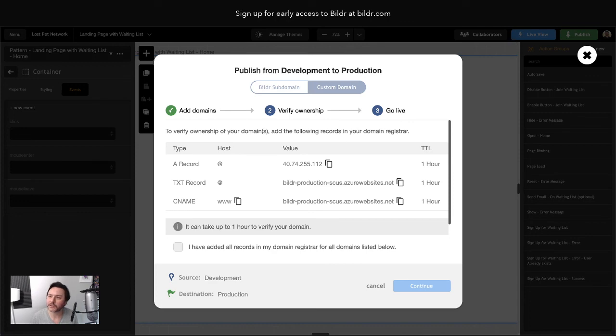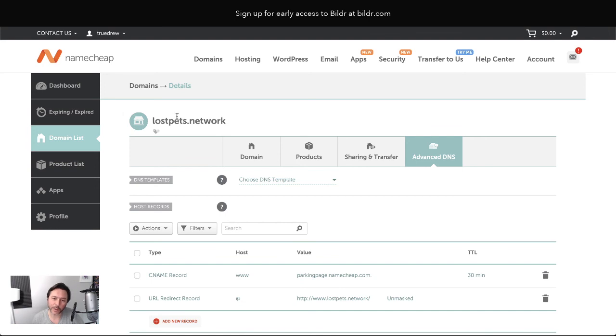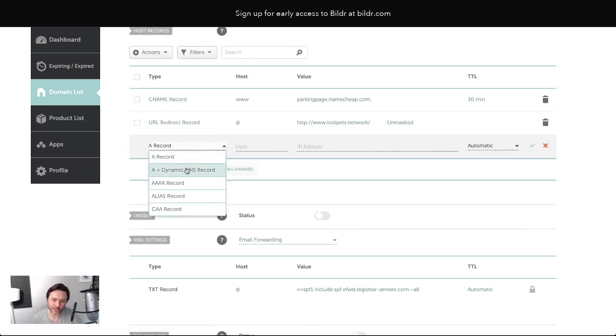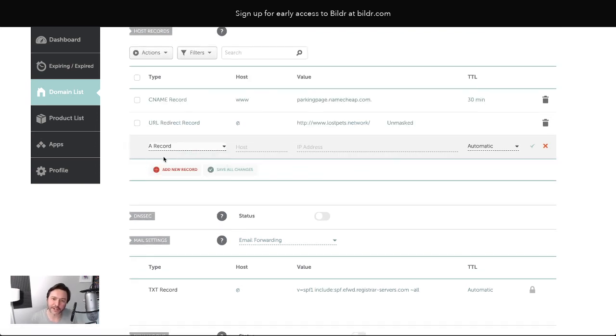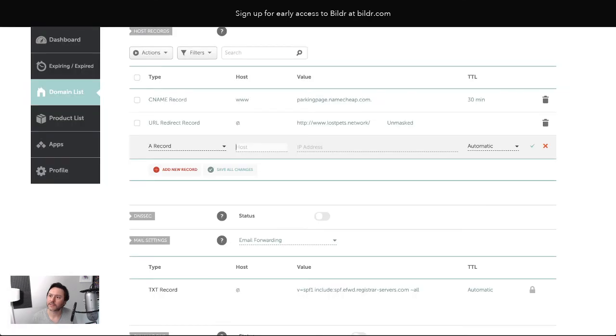So the first thing I'll do is come into my DNS. This is a blank domain that I never did anything to. It's just freshly bought. When you come in, this is from Namecheap, it's got a few records in there. I can either delete those, or in Namecheap, if I add a new one, it will delete those for me. So I'll add my first A record. And for that A record, I just matched these things. The host was at, and the value was this IP address. So A record, host at, value, paste that IP address. So add that.